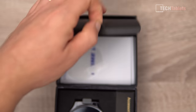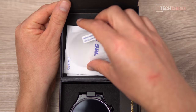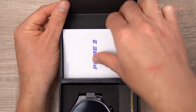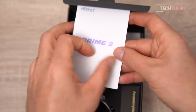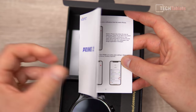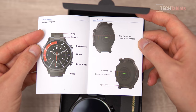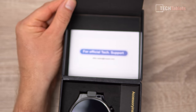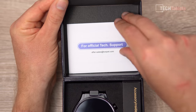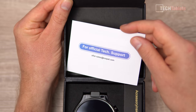So under this little tab, you will find a second screen protector, another one included. So that is good. And we have here the instruction guide manual. This is all in English. So it quickly outlines everything, getting it connected up to their application, a little bit about the watch itself. But I'll go over all of that in this in-depth review. And you can see we have an after sales support card here as well, if you needed this.